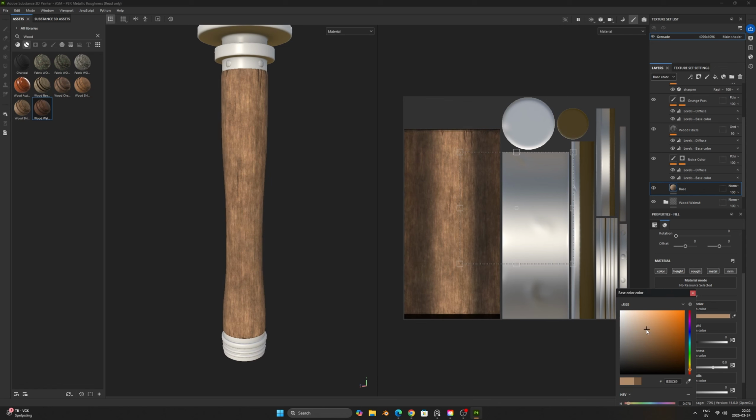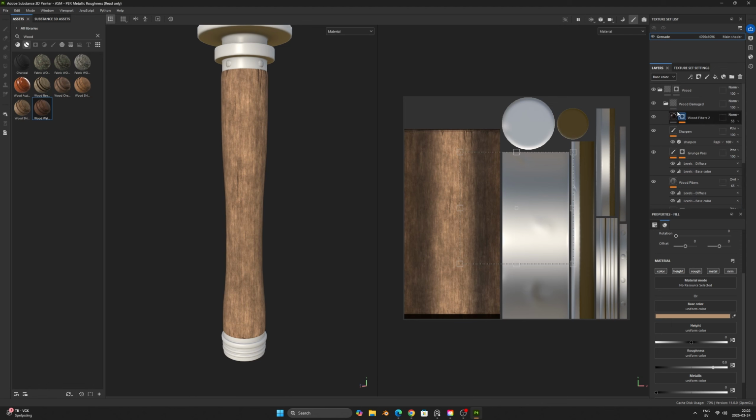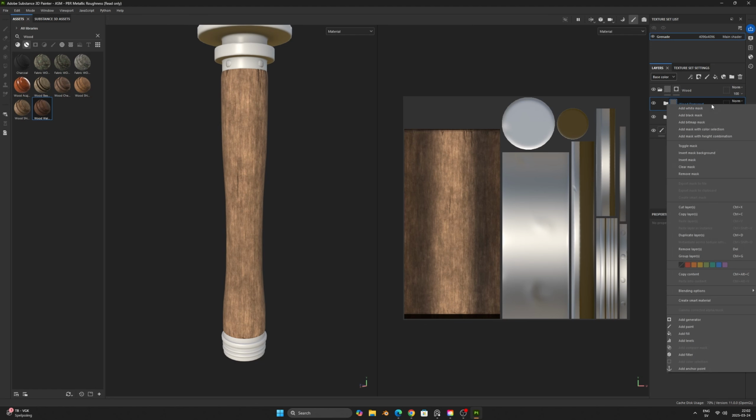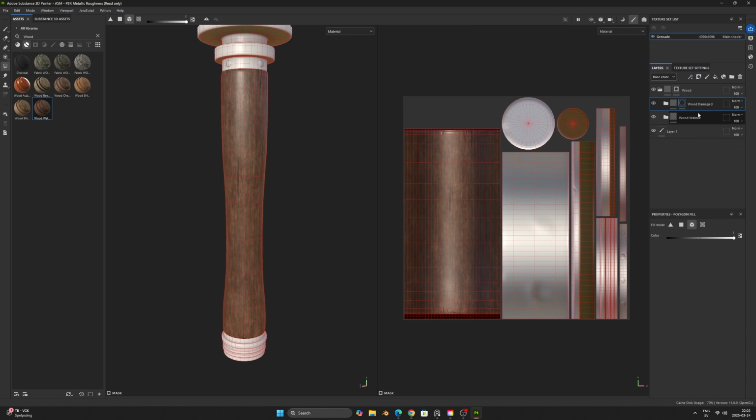So far so good, but now we have the new brighter wood covering the entire handle, and we just want this to show up like smaller damaged areas. We'll use the same method as before and mask out the material by right-clicking it and selecting Add Black Mask, but this time we will use texture maps to help us create a believable damaged look.